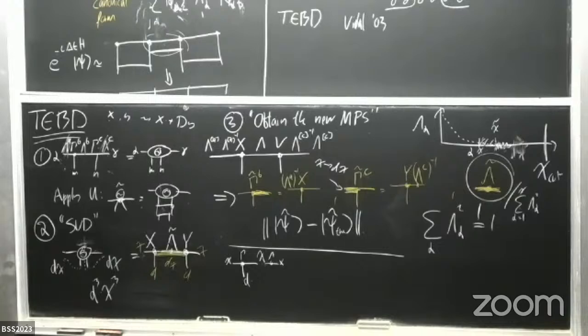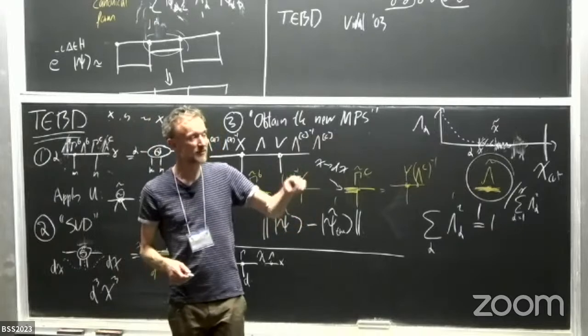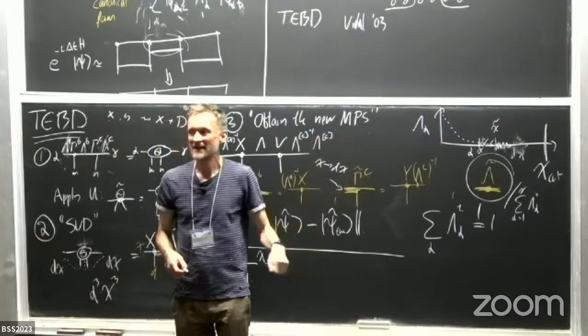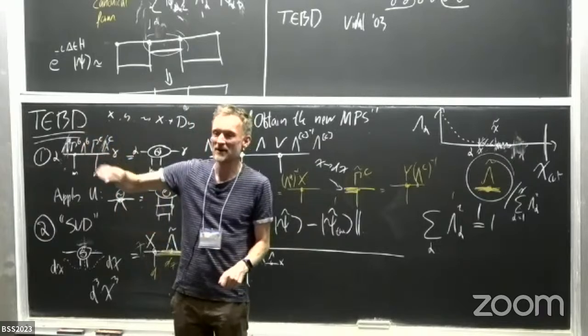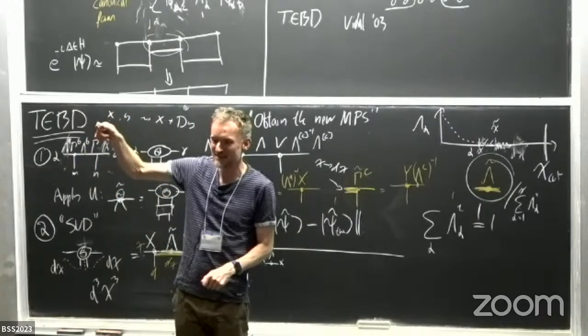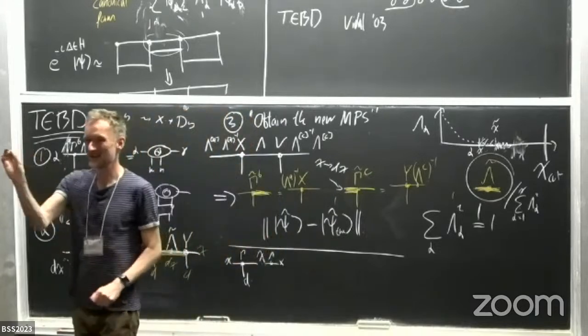But also, one comment to this: if you, for example, look at non-equilibrium problems, like these quench problems, there's this linear growth of entanglement and thus the exponential growth of bond dimension. And that's why even if you make your algorithm twice as fast, it just gets you half a time step more.